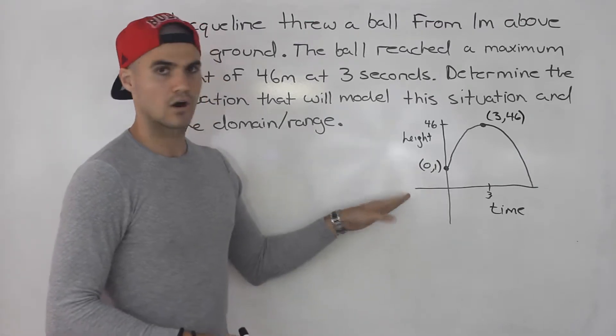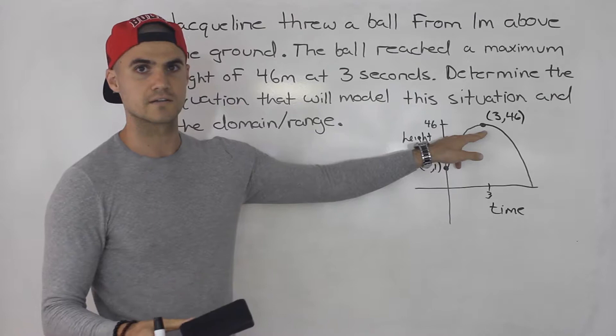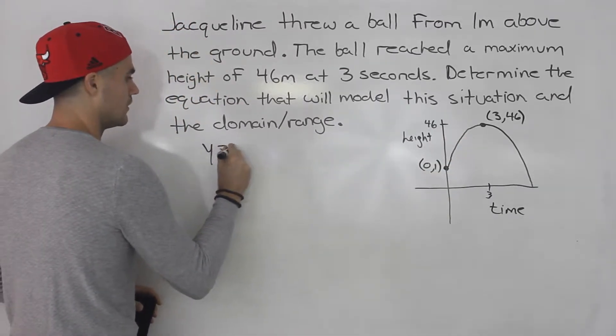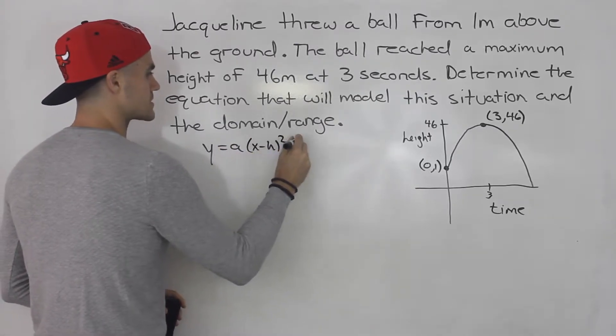And these two points here are enough to make an equation because one of the points given is the vertex. So you could put this in vertex form. We know the vertex form in general is a(x - h)² + k.